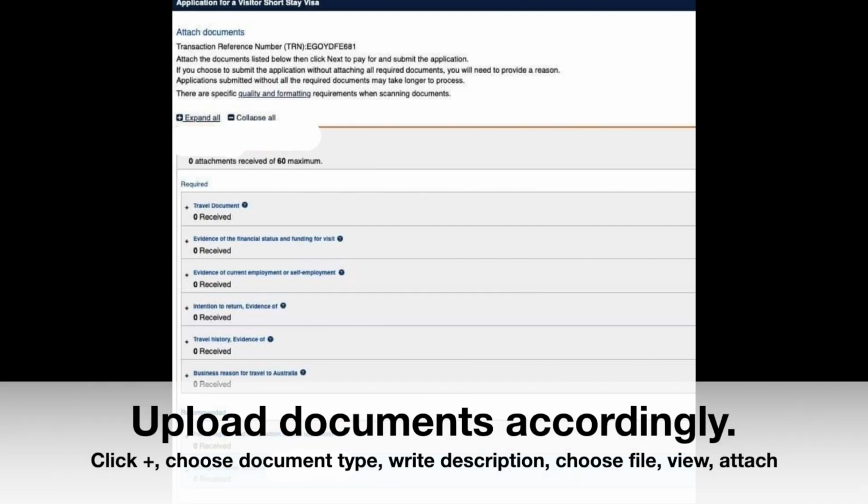The attached documents, there are a lot of things that you need to attach. So this is actually depending on your answers. Most of them are the same for everyone, but there are some that are not, especially if it's for OSCE or you're just coming here as a tourist. So it's really important that you have all your documents ready.